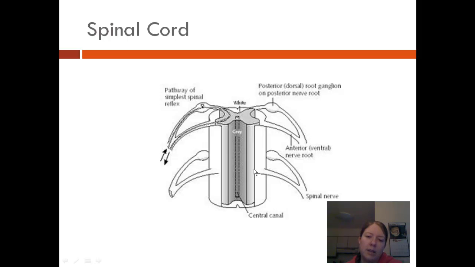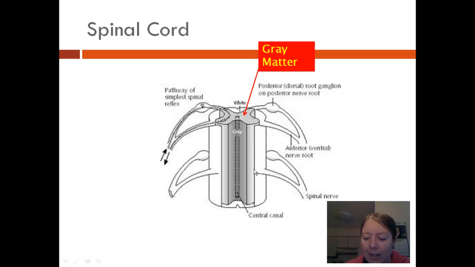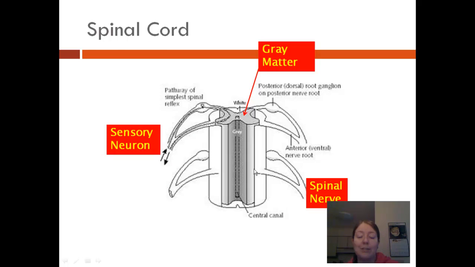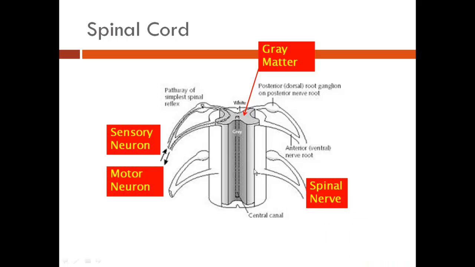So here's a look at the spinal cord cross-section. You can see the H in the middle, and that's the gray matter. That's where those messages are going to travel through. And there are lots of nerves going into our spinal cord. There's actually 31 pairs of nerves. Nerves are just a bundle of neurons, of nerve cells, all clumped together, all going towards the spinal cord. But there are two directions that can be traveled for nerve messages. The neurons that are going to the spinal cord delivering messages are called sensory neurons. Then there are going to be nerves that travel away from your brain called motor neurons.